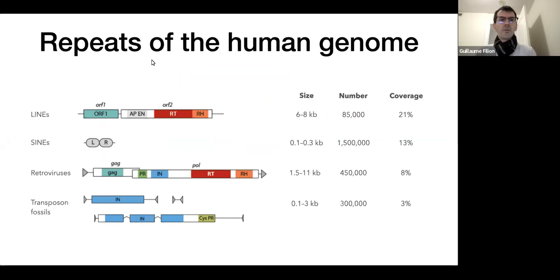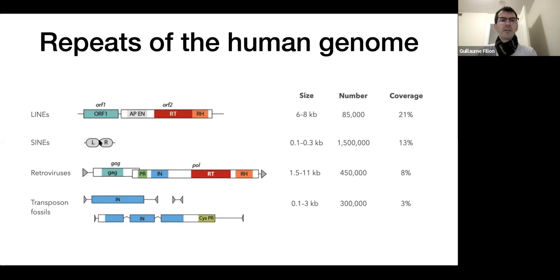If we look in the human genome, most of the repeats are one of these four things here. At least that's most of the mobile elements. That's a slide that we saw in the very first class when we described the human genome. The LINEs are by far the most abundant, and they're 6 to 8 kb in length. There are approximately 85,000 of them, so that's a large number. Compared to the 20,000 genes, there are many more copies coming from these LINE-1 elements. Just that constitutes 21% of our genome. It's always the same sequence or very close all the time. This is a pretty big portion of the genome that corresponds to these repeats of 8 kb.